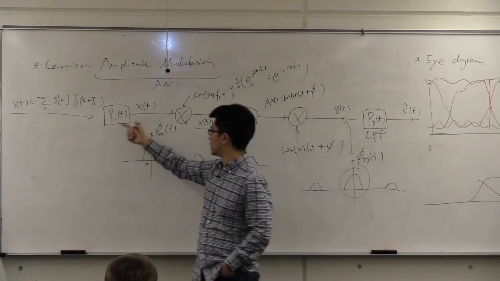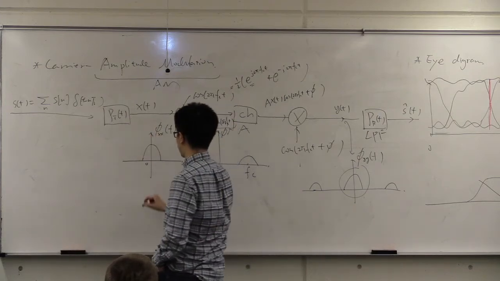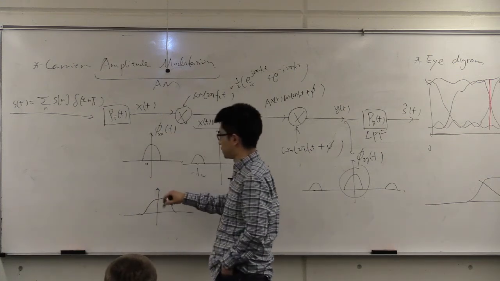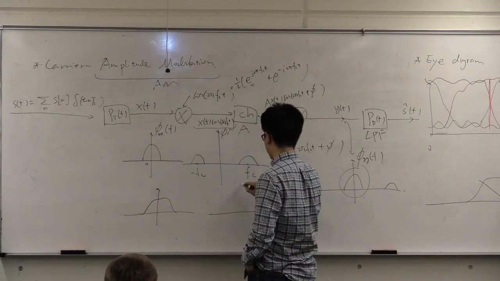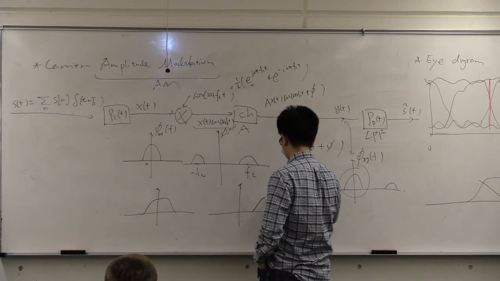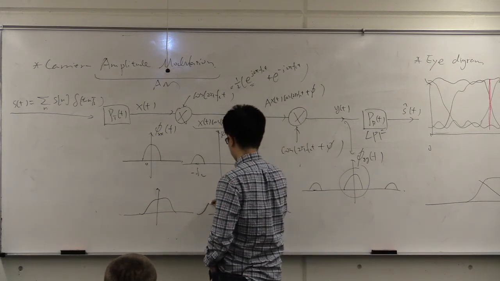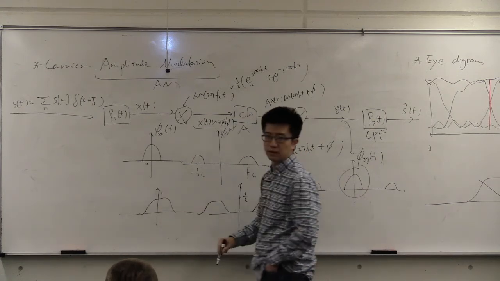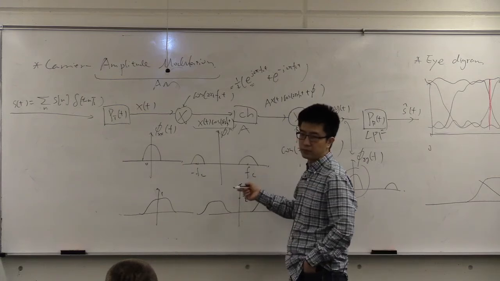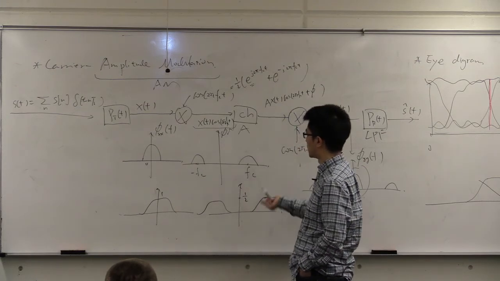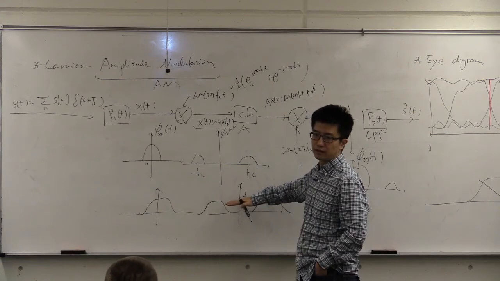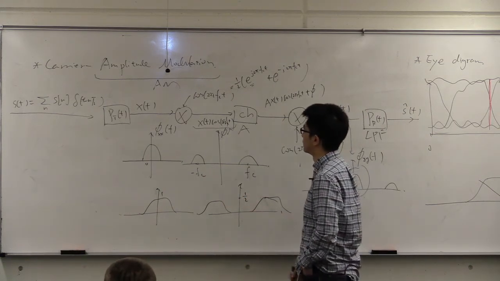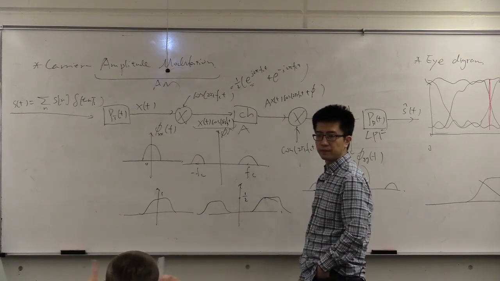If you consider the filter before is, let's say, a raised cosine, something like that. After multiplying by cosine, what you're going to get is this guy, this guy, and this guy. But the magnitude here will be half if before it's 1. This is like the new PF. To compute the power spectral density, you need to square this, then you'll get something like 1 over 4. Just be careful on that, but it's still the same function as far as convolving.